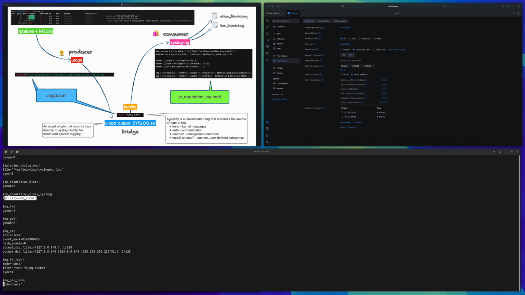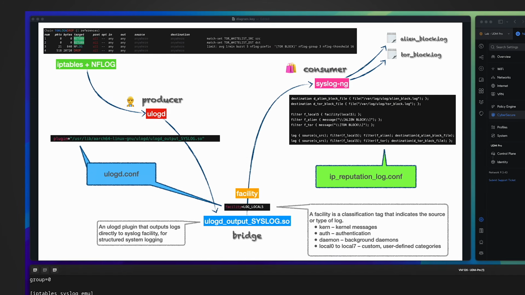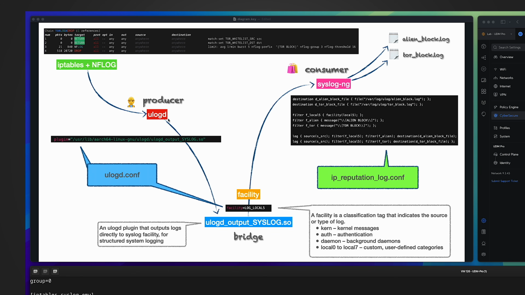As I noted in the diagram, a facility is a classification tag that indicates the source or type of the log, and local file is a custom value. So basically it's just used to classify the type of the log, and you will see later that this one will be used to filter out which logs are related to IP reputation blocking. So this is the related part in ulogd, and it is on the producer side.